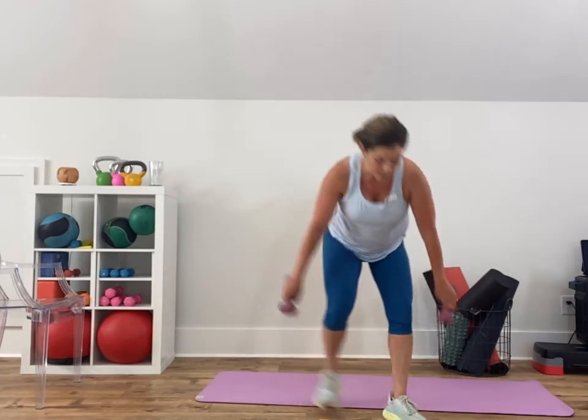And time. Woo! All right, you got jabs, punches. Arms can be dynamic because you're just doing body weight. Guys, we just got one more. So close. Hear the dogs barking. 2, 1, and time.